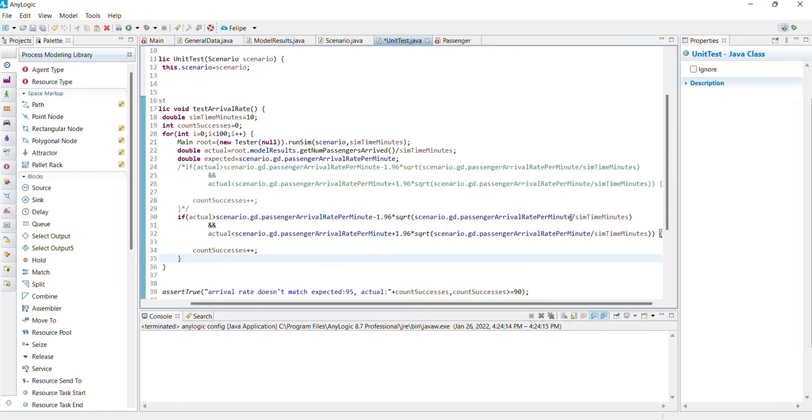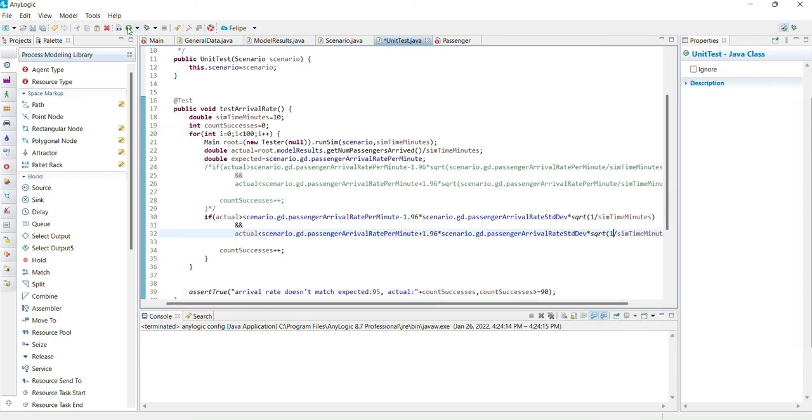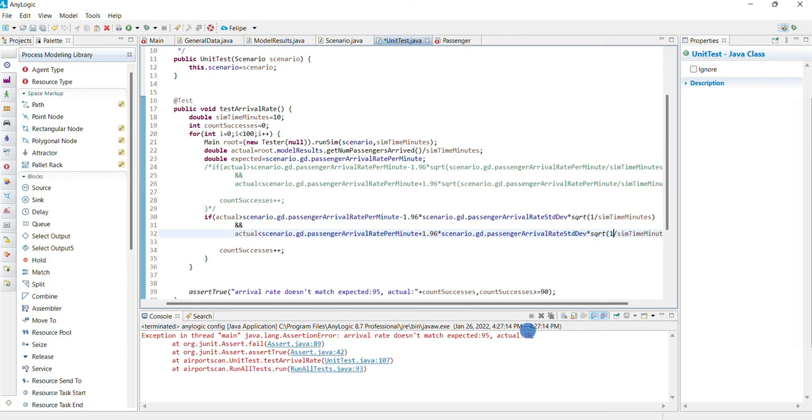And instead of this, we'll put a 1 here and multiply here by the standard deviation. Now, let's run it. And it fails, actual 30. This actually fails all the time.